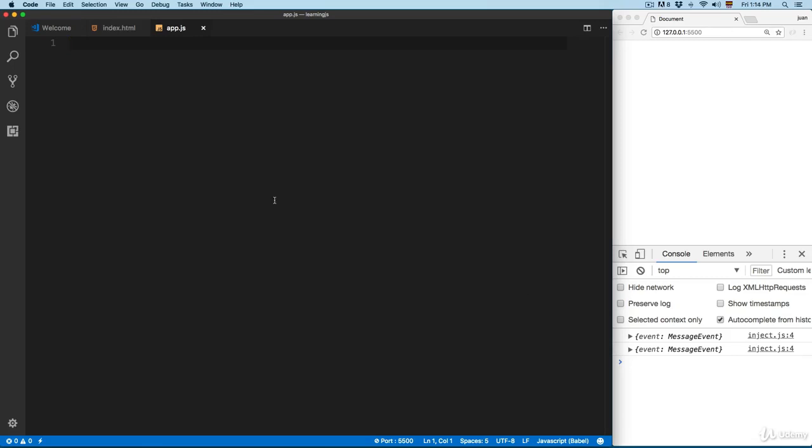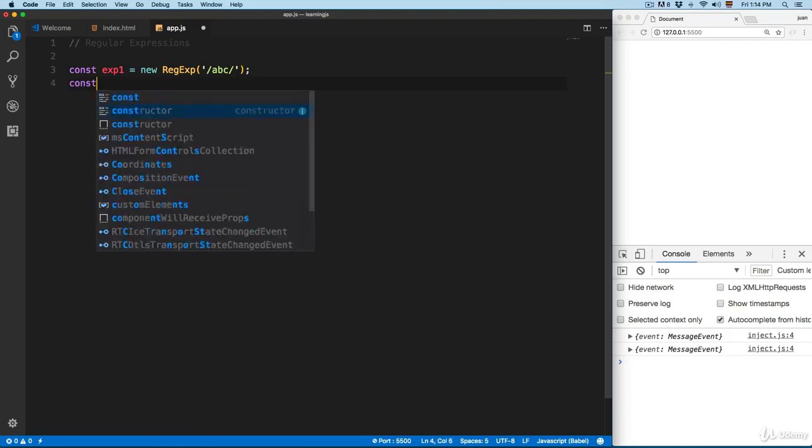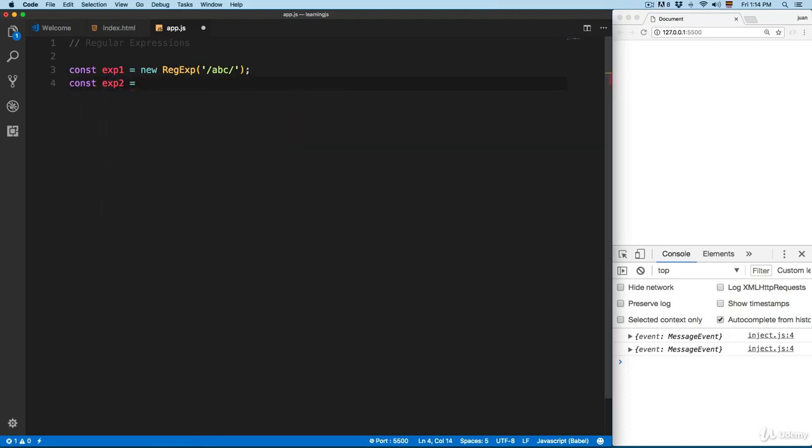So first we're going to call this one regular expressions. And you can create regular expressions using two different syntaxes. We're going to create regular expression 1. This is going to be a new RegExp, like this. Then you pass, for example, the regular expression. I'm going to add ABC, something really simple. The second way is going to be like this, and then you use ABC. So this is going to be a regular expression.